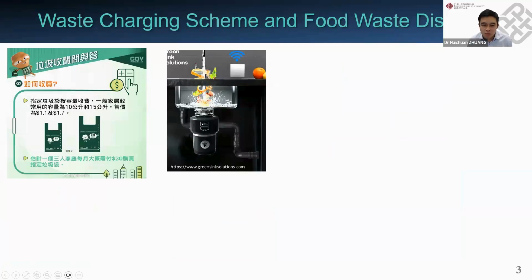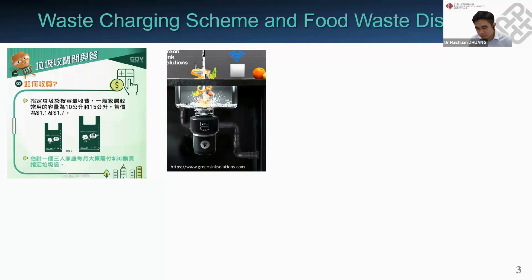In Hong Kong, the municipal solid waste charging scheme was originally designed to be a key driver for waste reduction and separation. The basic idea was quite simple: if we pay by weight or by bag for mixed waste, we will have a stronger incentive to reduce it and separate recyclables. However, as you know, this charging scheme has now been postponed.